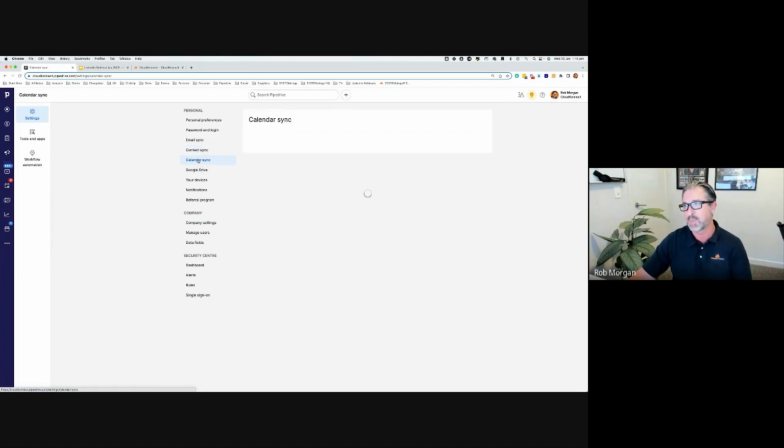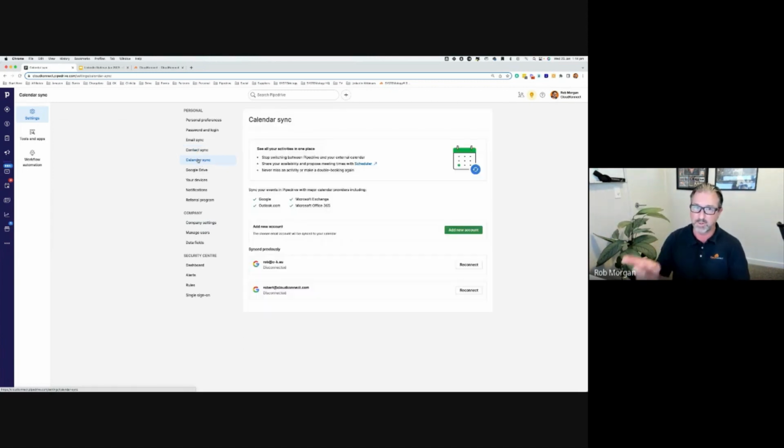With your calendar, you can have a one-way sync or a two-way sync. So one-way sync means that anything you're putting in your Pipedrive calendar can come across to your Outlook or Google Calendar. A two-way sync means either direction. So if you delete a calendar event in Google, it's going to delete it from Pipedrive and vice versa. And so you can set up your calendar so that it is completely transparent with all your devices. So no matter what happens inside Pipedrive or your Outlook or Google Calendar and your devices, it's all the same.